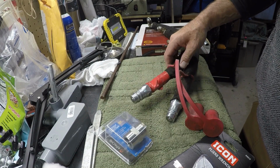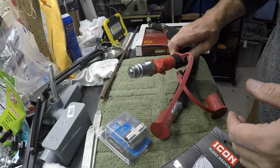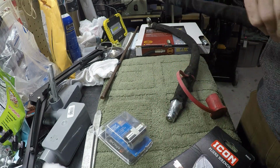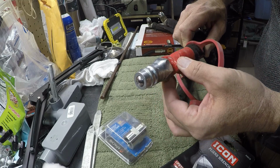So instead of buying a bunch of hose ends, Tractor Supply was actually out of all their hose ends like this, and even these elbows, so was Big R. I thought I'd just go ahead and take these off and reuse these.